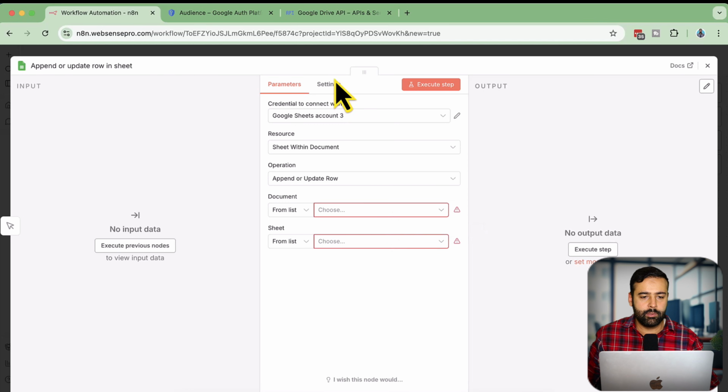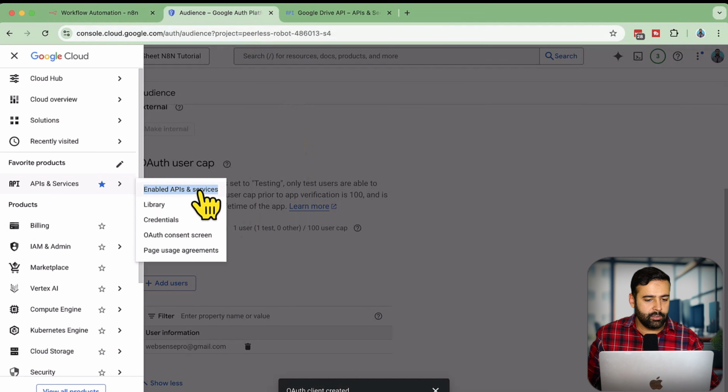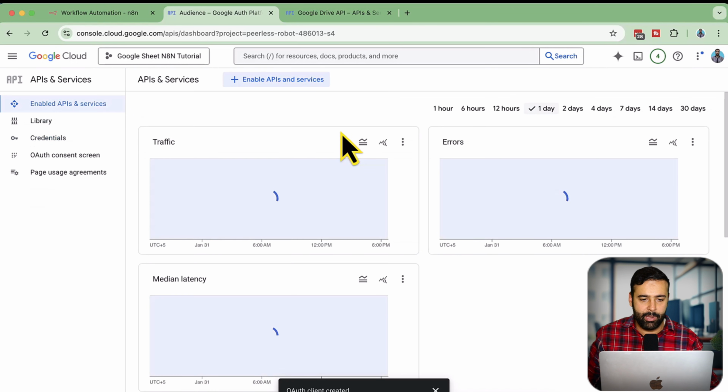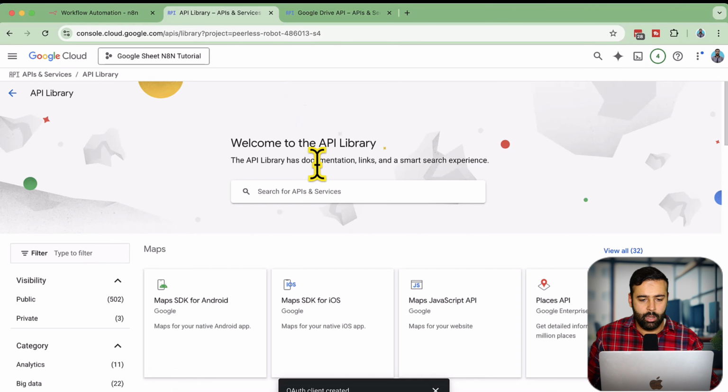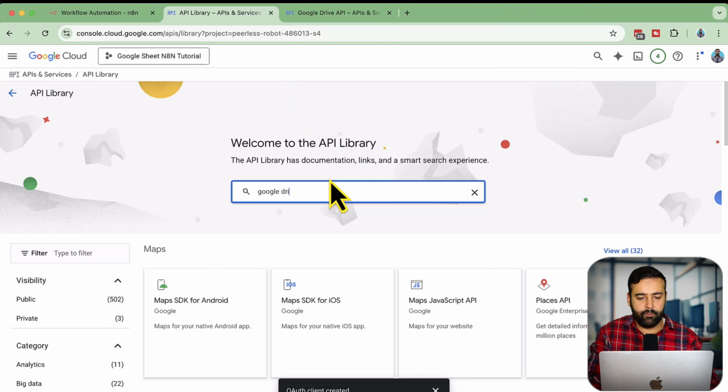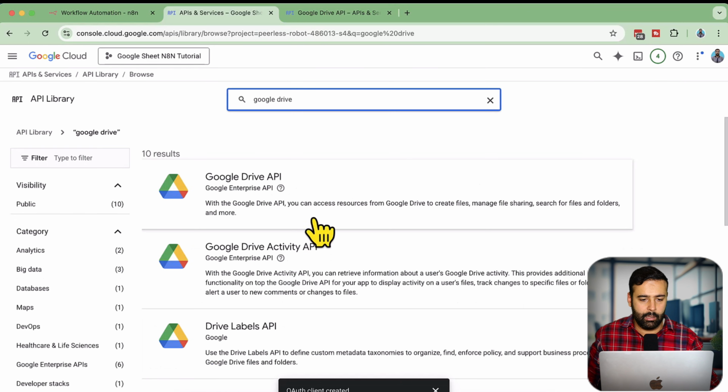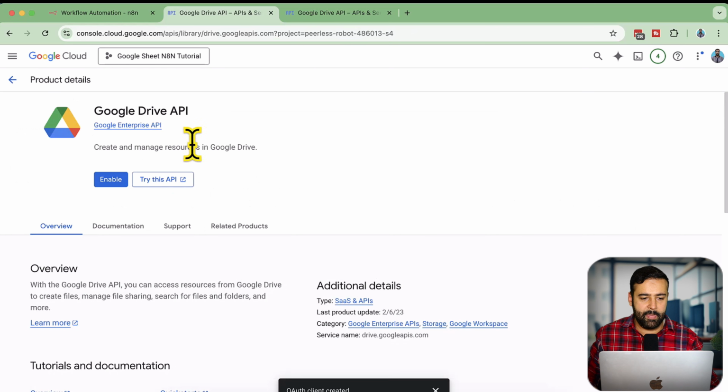Now what we will do is go back here and search for Google Drive API. Now we will click on enable APIs and services, search for Google Drive, click on Google Drive API, and then enable the Google Drive API.